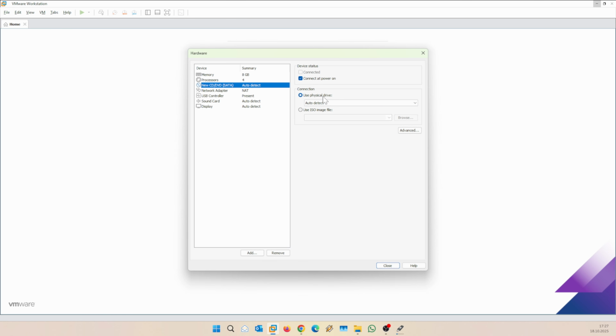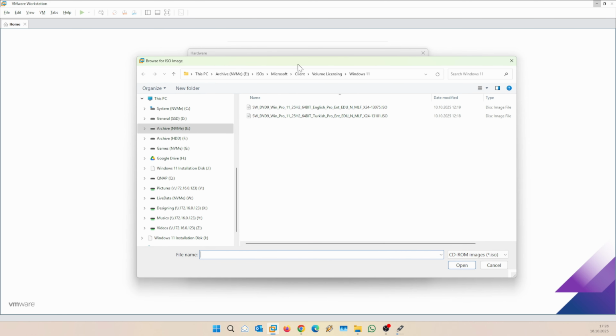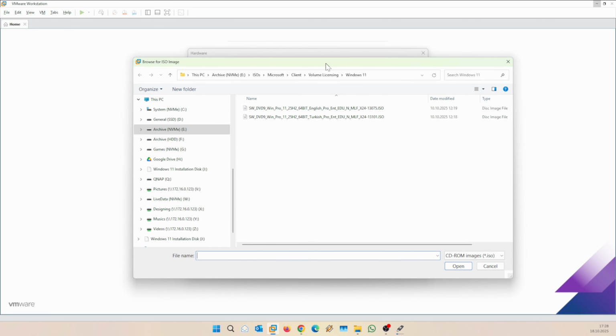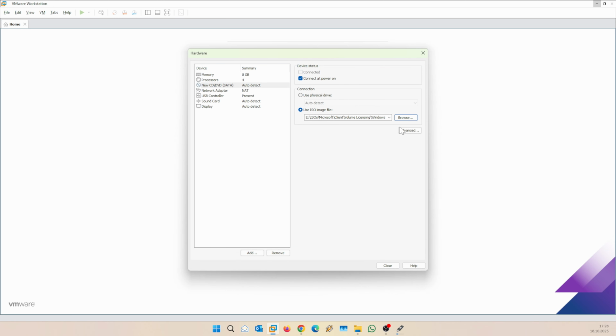So instead of selecting the physical drive, we are going to use an ISO file which we already downloaded from the M365, or in your case, the Windows 11 installation page. I am selecting my ISO file here, which includes the Enterprise Edition, and clicking open. And also it is the English version of it.